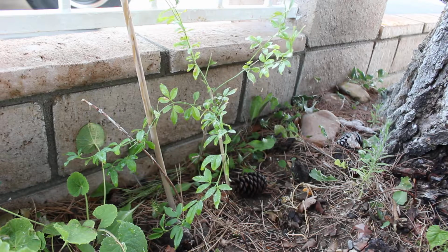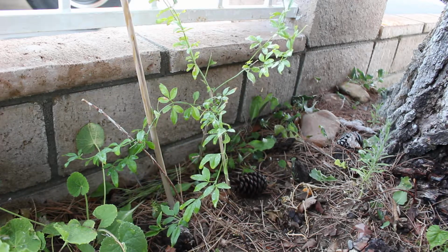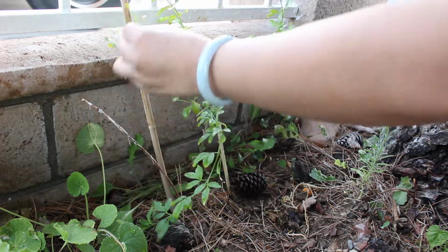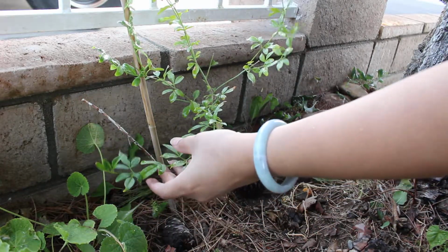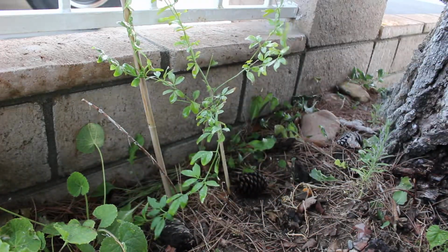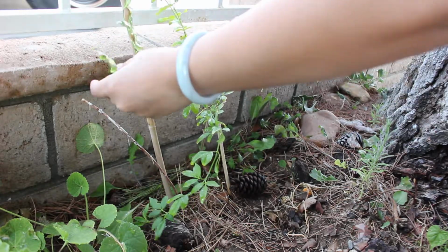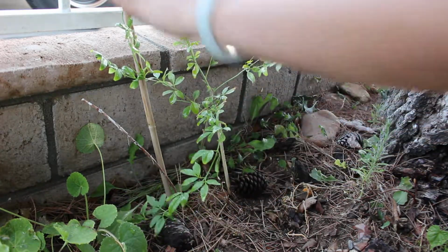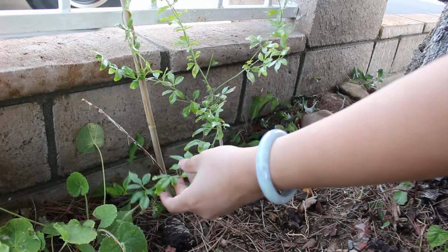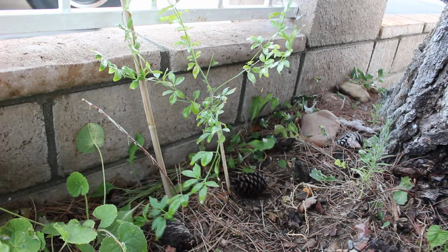In today's video, we are going to be talking about a perennial called winter jasmine. This is a great time to go ahead and add this plant. This can be grown as a vine or ground cover. This is hardy from zone 5 all the way till zone 10. As far as the total height is concerned, it grows up to 4 feet tall and about 5 to 7 feet wide.